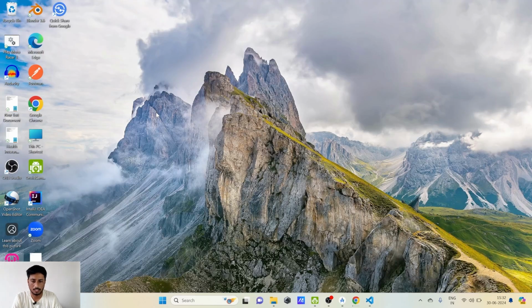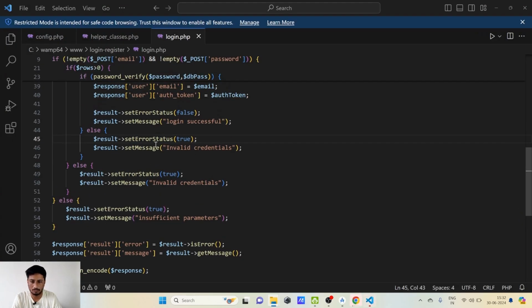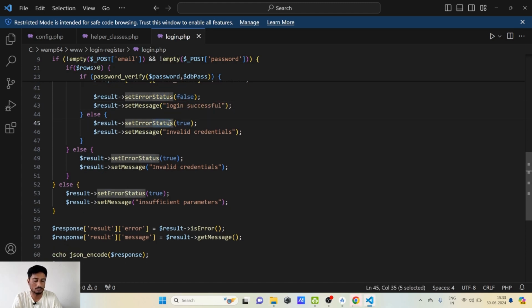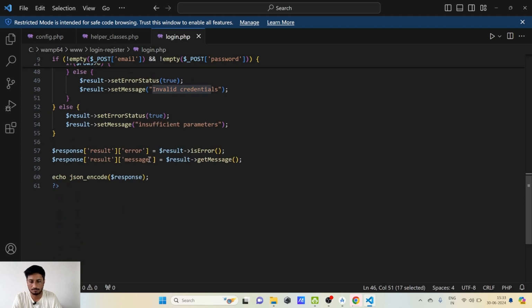If there is no error, then it will set error status as false, and it will set a message login successful. And otherwise, in case of any failure, it will set error status as true, and it will set some custom message. And finally, it is JSON encoding, so that we will be getting a JSON as a response from the server. This is about login.